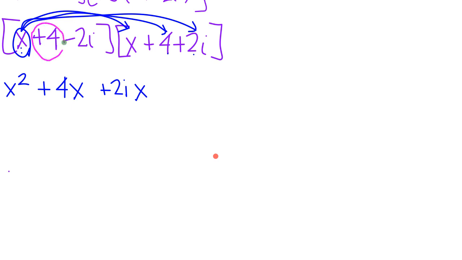Next, we're going to take the second term in the first polynomial and multiply it by, again, all 3 in the second, okay? Positive 4 by x gives me plus 4x. Notice I'm lining these up underneath each other. This is a strategy that I like to use to help me because I will need to combine all these terms after I multiply. So 4 by 4, that's going to give me 16. I'm going to move 16 over here because that's not matching any of the terms I had above. But 4 by 2i is going to give me plus 8.